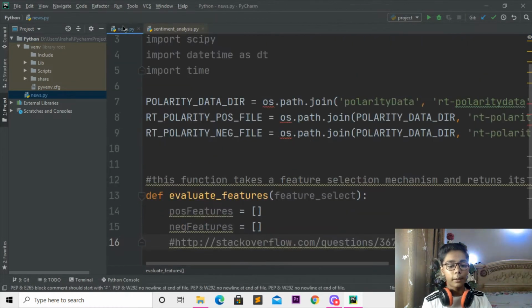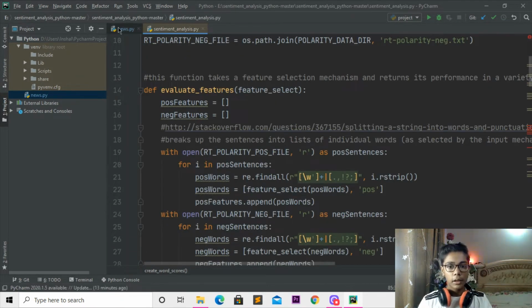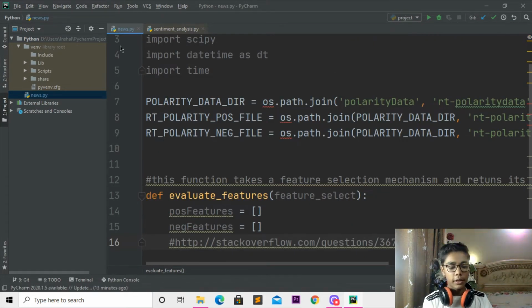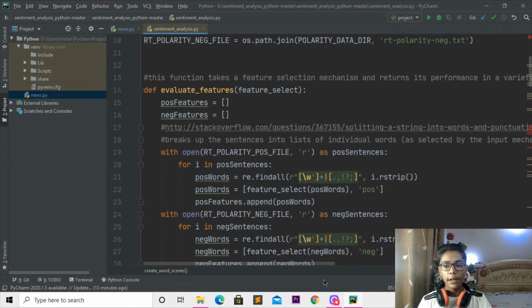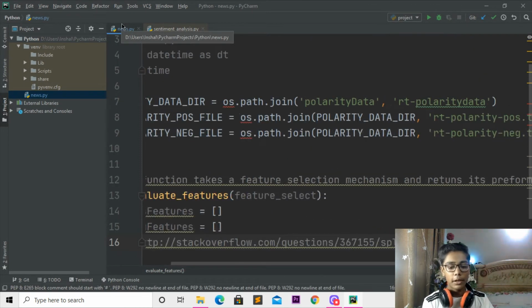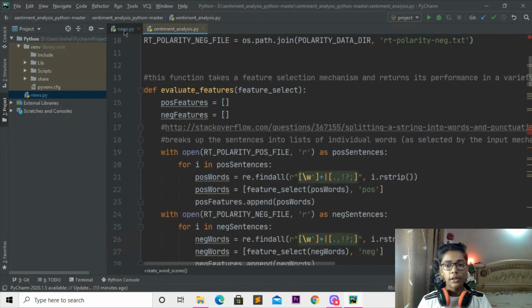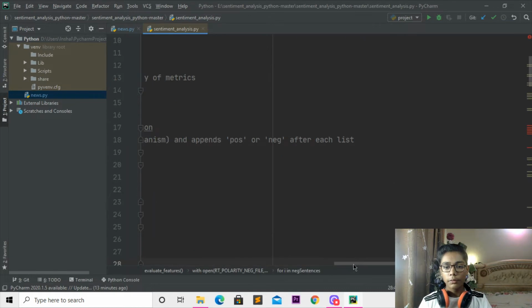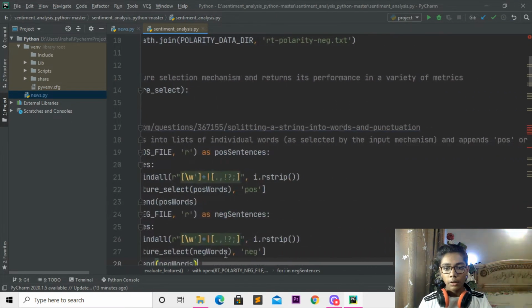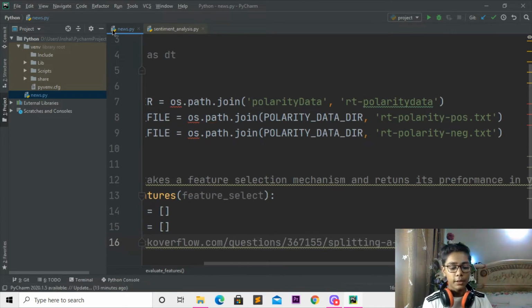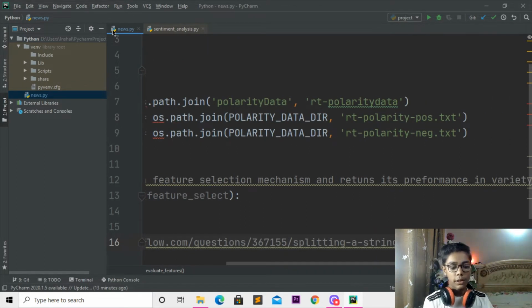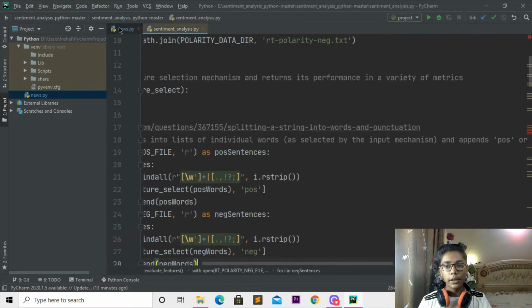So here I'll be now coming, then I'll be writing splitting, and when you've done with that, here I'll be now moving, and you have to write here a string. So here I'll be now writing that. So when you've done with that, just you have to write same dash here, then you have to write into words. So here I'll be now writing into words, then write this dash again, then you can see there it is written and punctuation. So first of all I'll be moving here. Okay, so you can see that it is written and punctuation. So here I'll be now writing and punctuation. So when you're done with that, here before that I'll be just moving. So you can see we have just done with that, but here I'll be now coming, then you can see it is done. So when you've done with that, here I'll be now moving. Okay, so it is good.